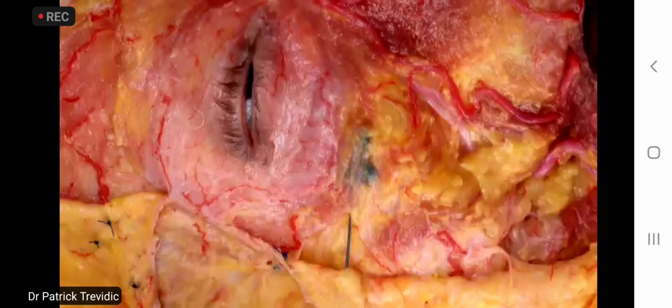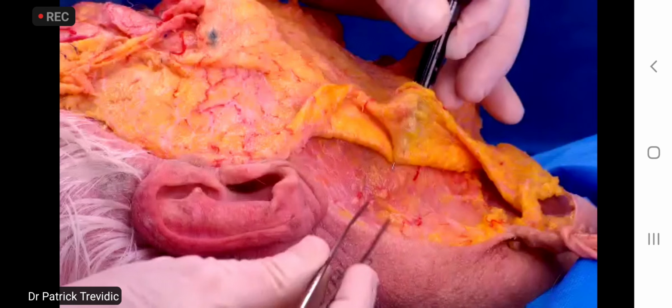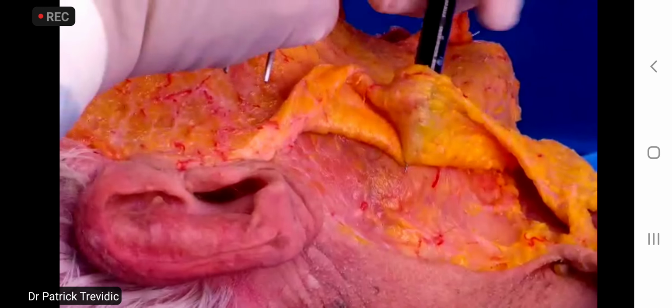If we go on profile, please, you will see that for my injection here, I will use ultra deep as Shadi did, and I will go deep with my needle here. And I put my 2 fingers here because I don't want to be in the parotid. So here I will show you where my needle is. I lift here. Can we go on profile, please? And you see here that my needle will be here on the bone. You see my angle here. But if I'm going here, it will be in the parotid. So if we zoom a little bit on it, you will see that my injection will be deep.